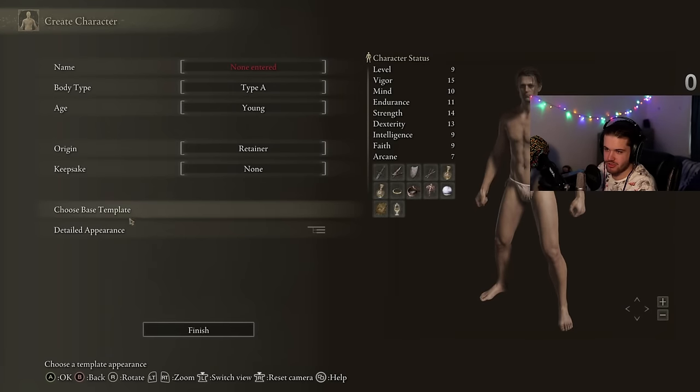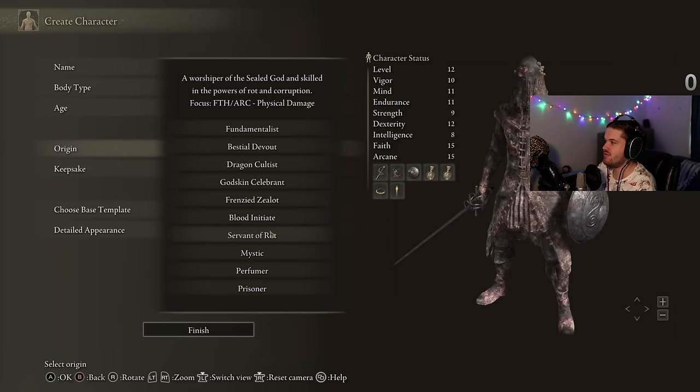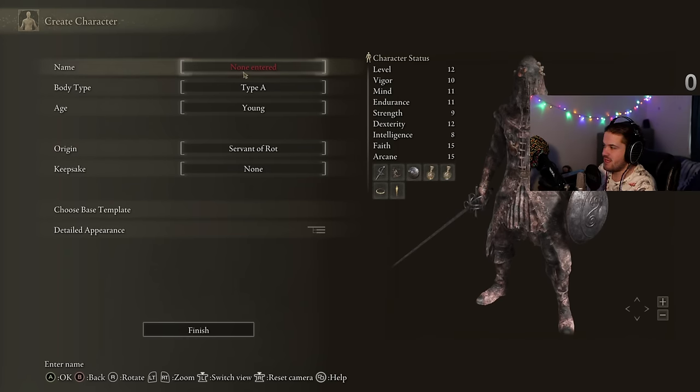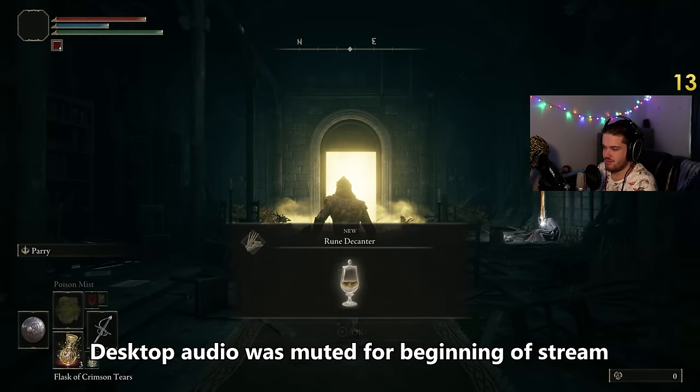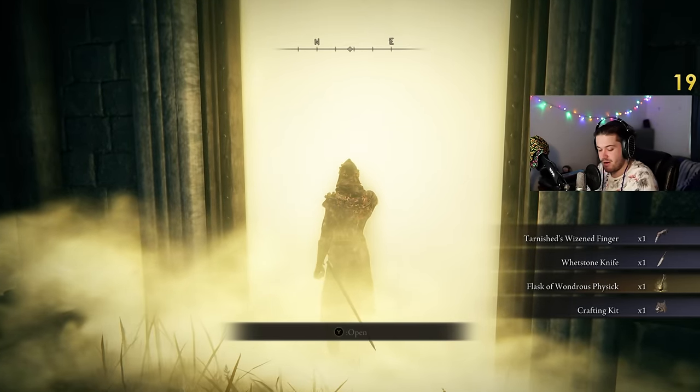We are going to choose a specific one that we've already done that works best, which is the Servant of Rot. We start off with Poison Mist. So that's already poison done and out of the way. And also the poison build does spawn us close to the Rot Rune. So we can go grab that and get Rot Mist. There it goes. We do get Poison Mist. And then we're pretty much immediately just going to go grab Rotten Mist.